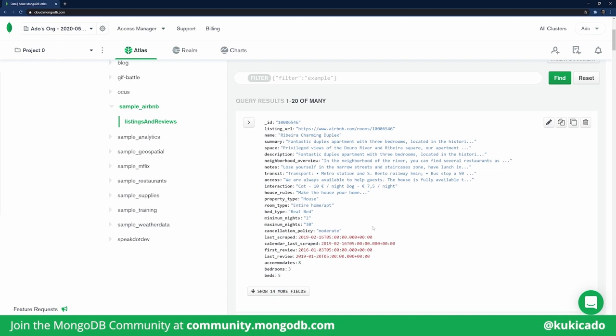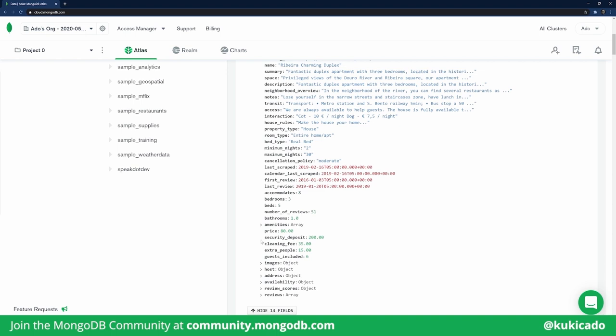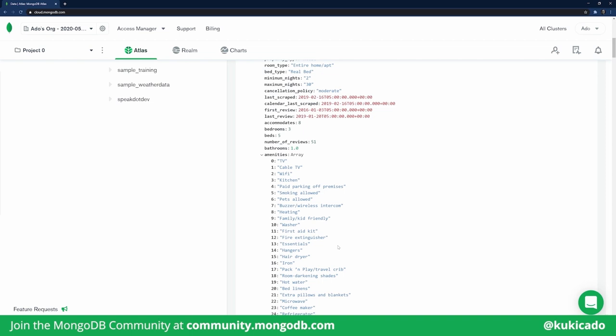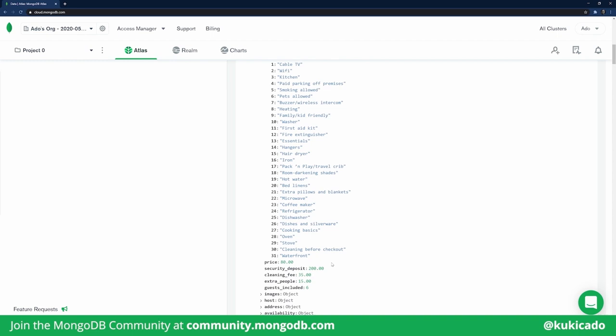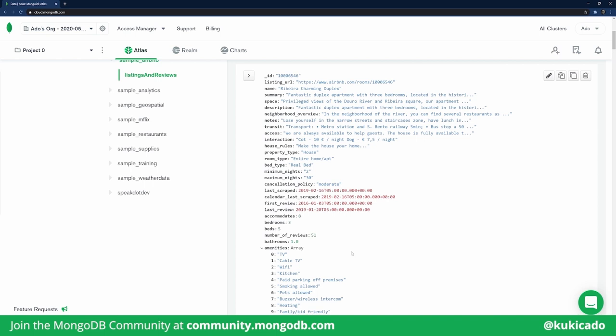If you're not familiar with NoSQL databases, the really cool thing about them is that you can nest data. So for example, if we take a look at our amenities array, it has a bunch of additional information that in a traditional SQL database, we would have to store in a different table. So this is one example. Additionally, we can store reviews, which are objects, which are more complex data types, directly into this single collection so that retrieving this data is very, very fast for us. And we'll take a closer look into how we can work with this data as we build our application.